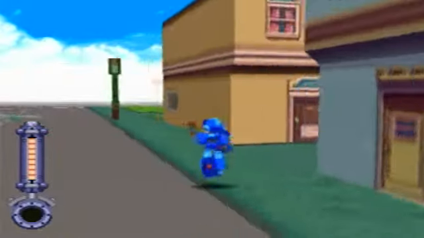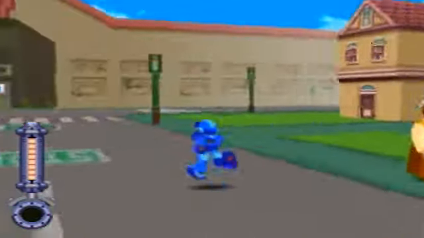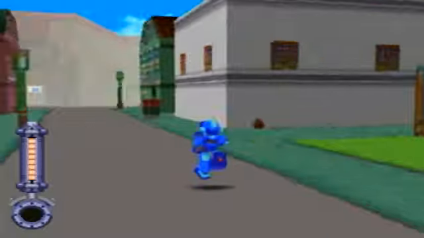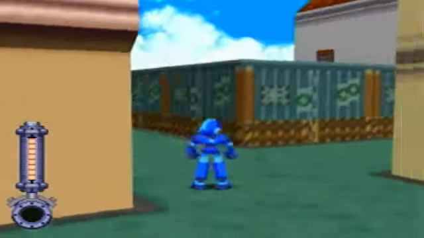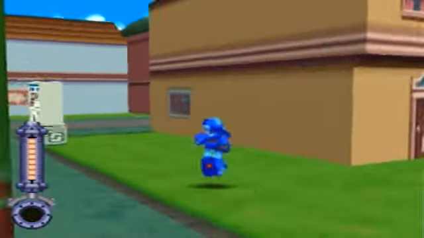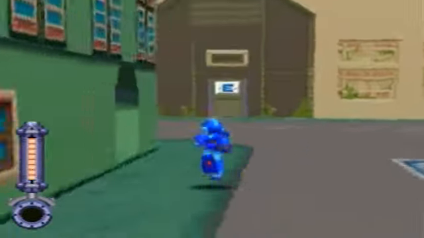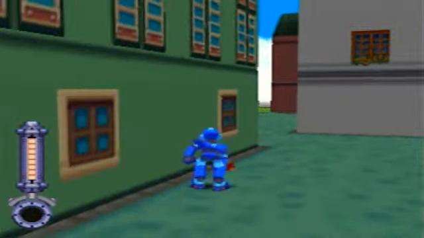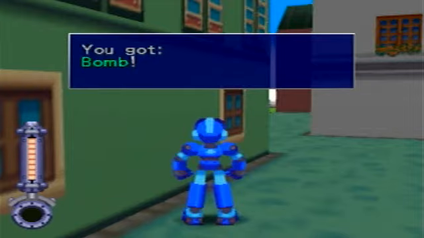Well, let's check all the greenhouses. Literally. I found it last time, like right there. So over here. Is it over here somewhere? No, not that one. Here we go. There. Okay. And a bomb. Here's the switch. There. Now it's disarmed. There we go.